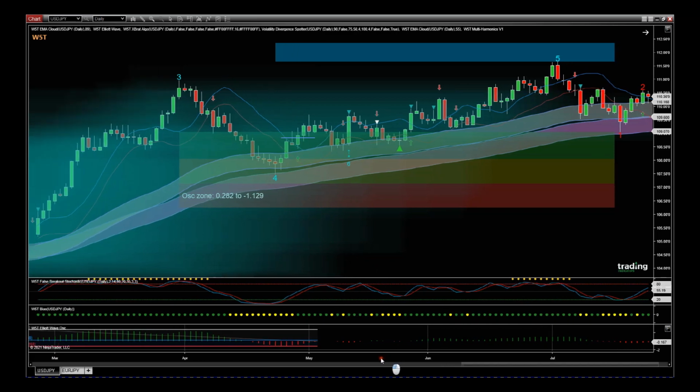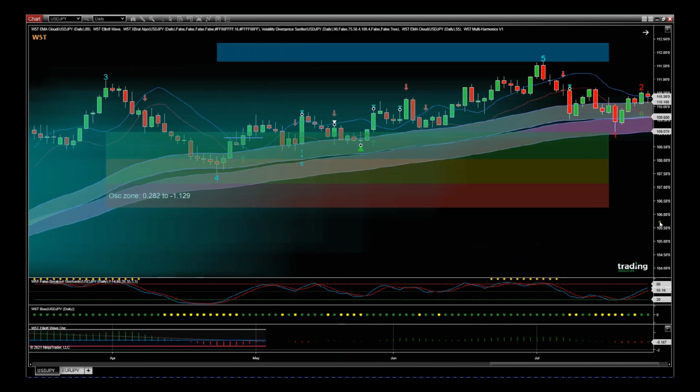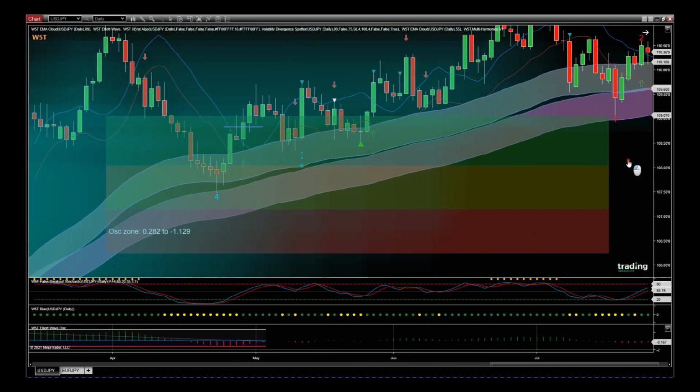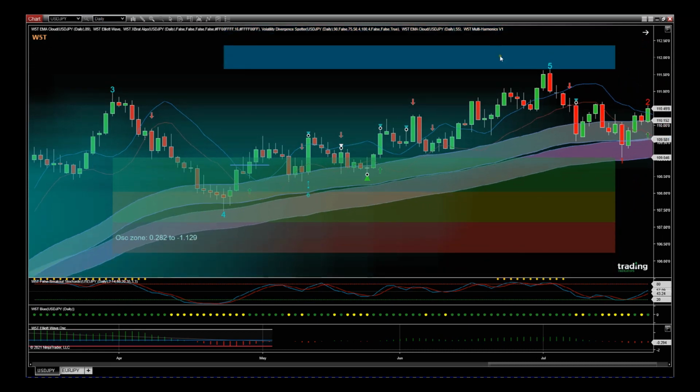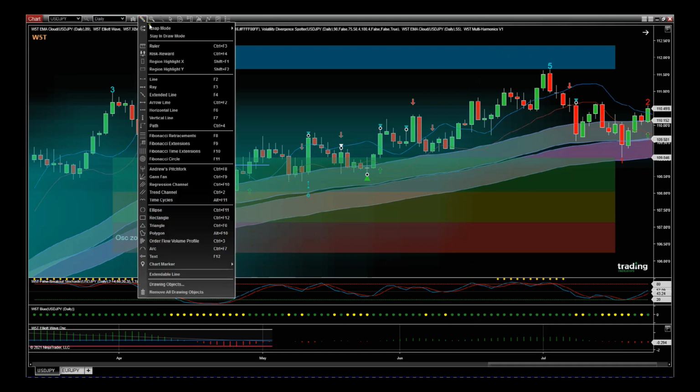Let's zoom in a little bit more. And then the next day we just enter just above that high there to get us in the trade. Stop below the wave 4. Risk to reward is around about 1 to 1.6 into that target zone. To measure that risk to reward will be very simple. Use the fib extension.